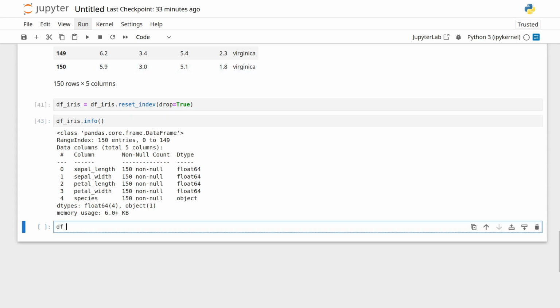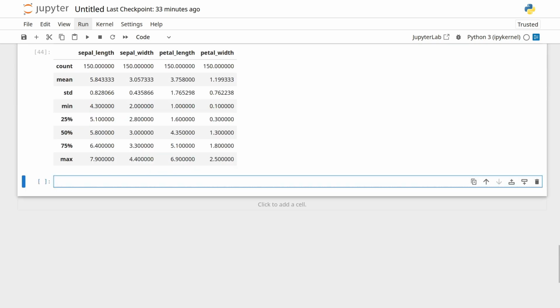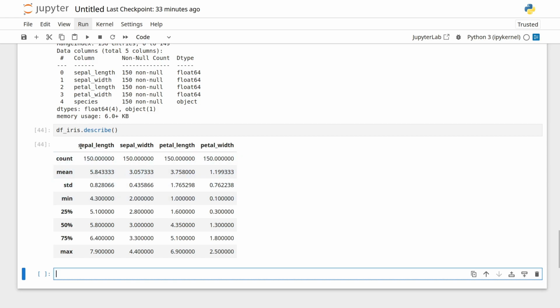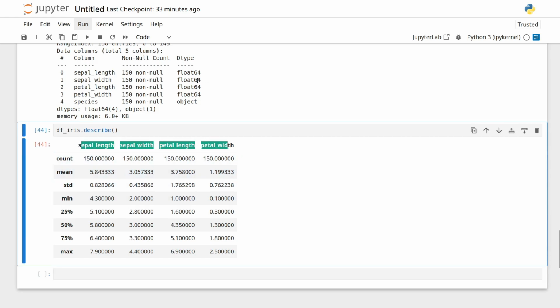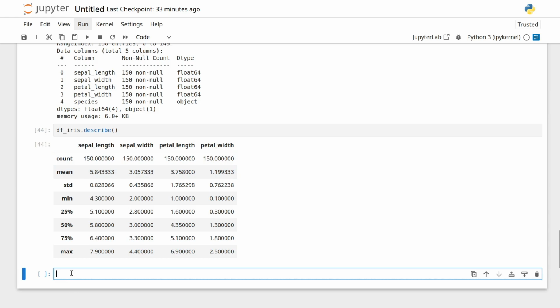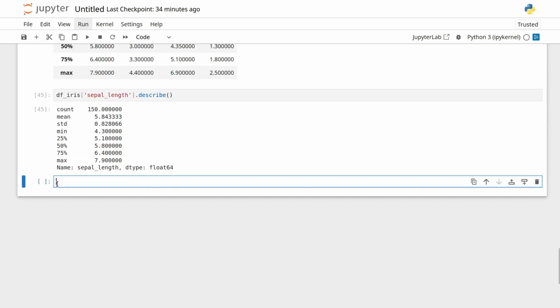We can also say df iris and describe yourself. And this is very interesting because describe gives us an overview for all columns which are numeric, so floats and ints, and gives us the mean, the standard deviation, the minimum, some of the quantiles, and the maximum. So some nice descriptive statistics. You can also always do these things just on one of the columns. So we just access one column, for example we can take sepal length, and then I can say please describe and get all of the information.